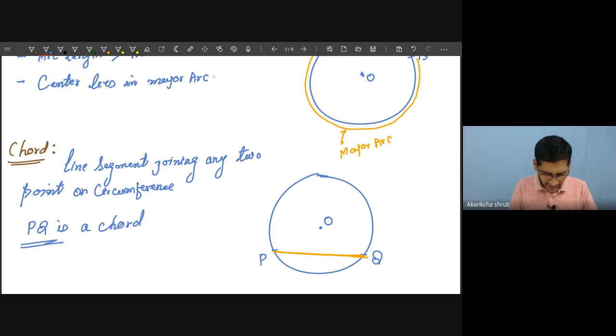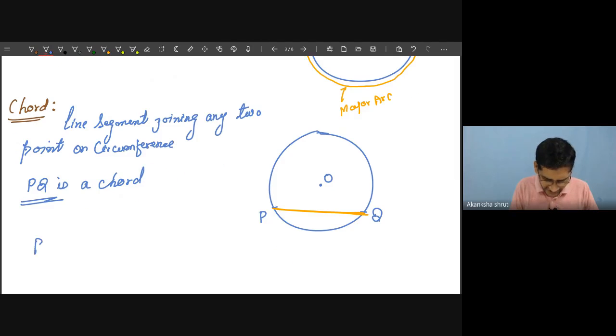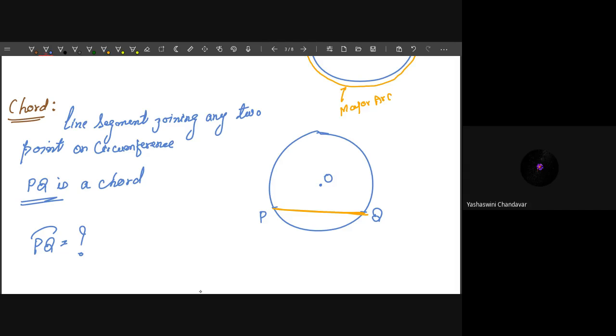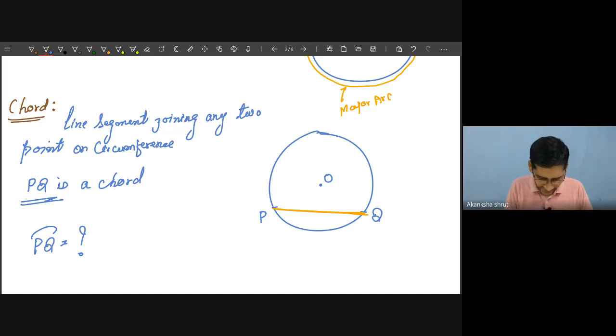Students, if it is written this way, what does it represent? What is this? If a small curved bar symbol is placed over PQ, yes? Arc. Very good. Then this means it is arc PQ. This may be taken either from the bottom side or from the top side. By that way, it could be major or minor.